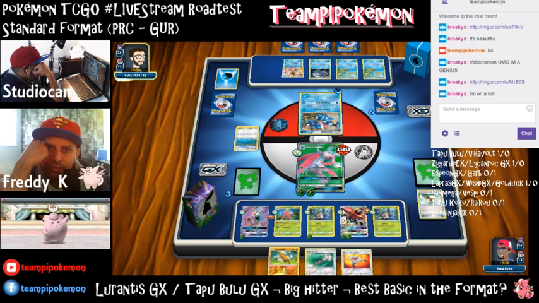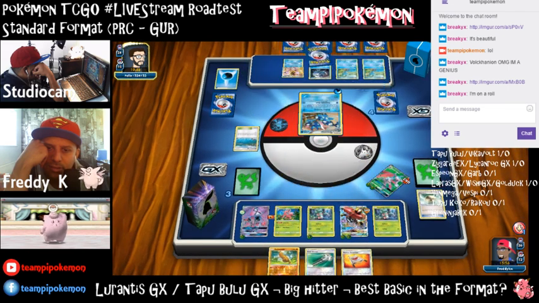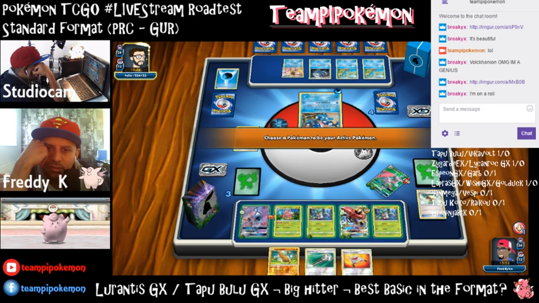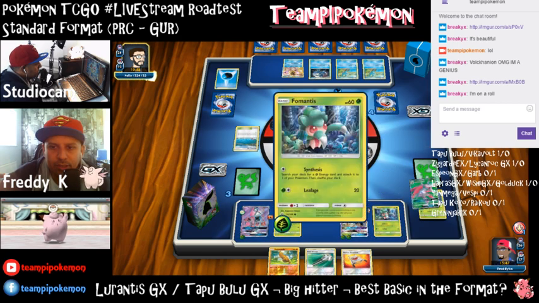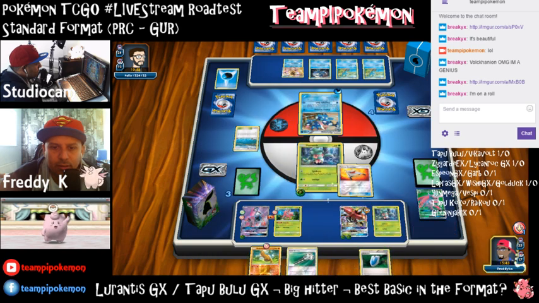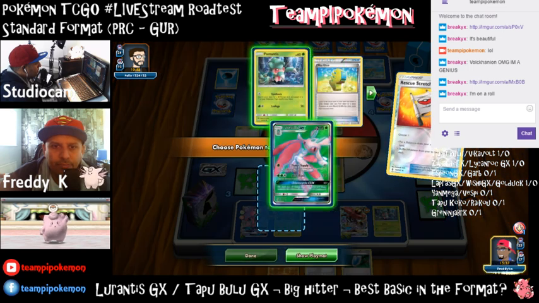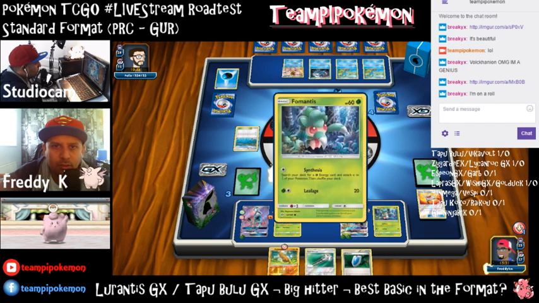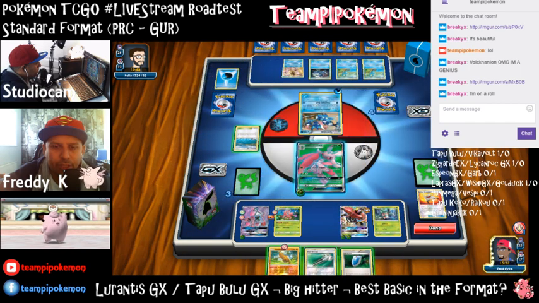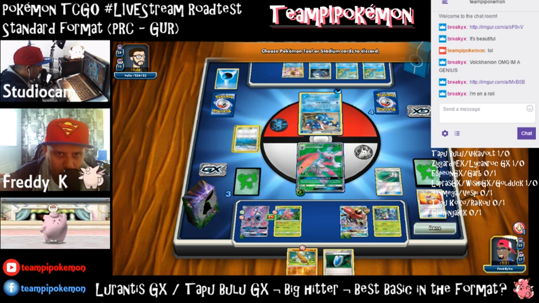I would bring up the Tapu Lele up next. Okay. Or I could bring up the Lurantis and bring up the Lurantis again. Yeah, which is what I'm going to do. So 40 to 80. And bring up that Frigadier. He'll blow that. Done.